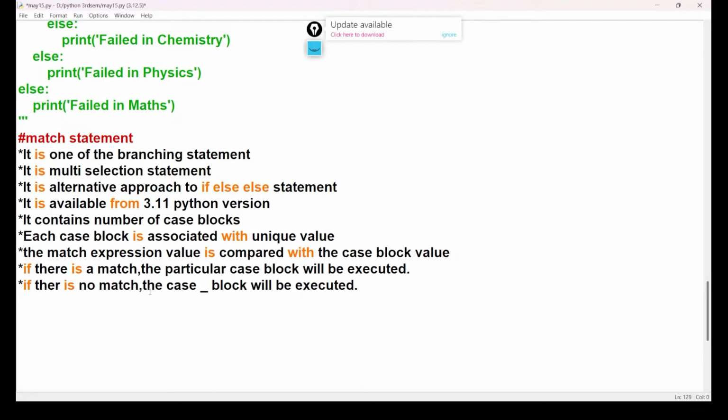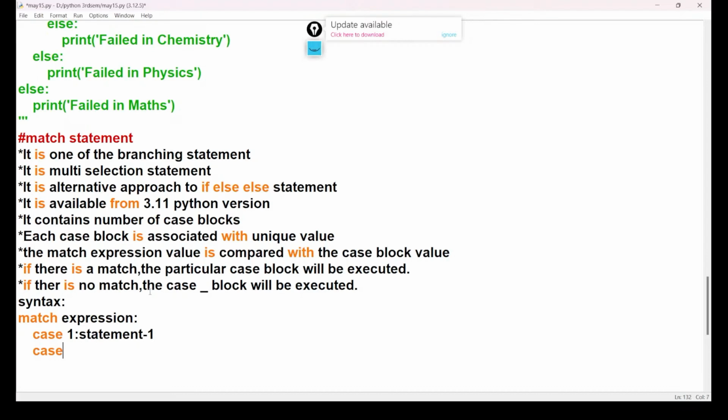So I just want to tell you the syntax. You can understand it is very simple. It is the same as a switch statement. So match expression. If it is true, case 1 runs statement 1. There is no break statement in match.